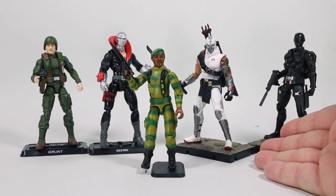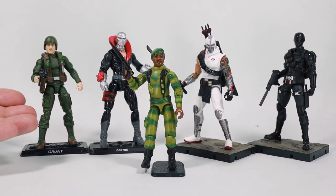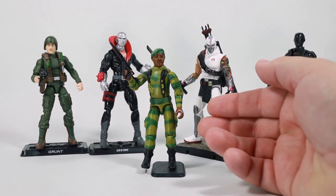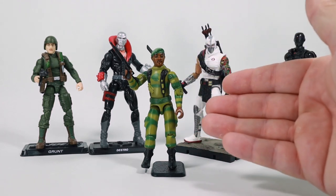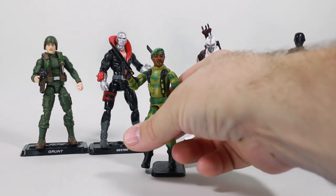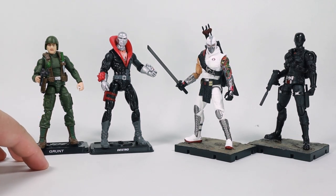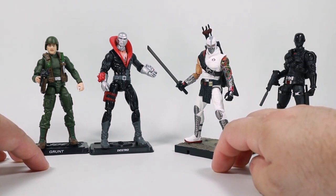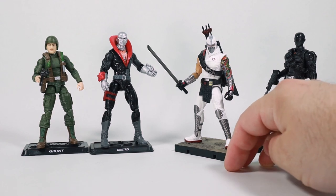In this video, I want to compare the recently released G.I. Joe action figures with the 2021 G.I. Joe action figures that Hasbro released. I have a 2022 O-ring figure standing here as a representation of where the line began compared to where it is now. On the left, we have the G.I. Joe figures Hasbro released in 2021, and on the right, we have the Hiya G.I. Joe figures recently released in 2023.